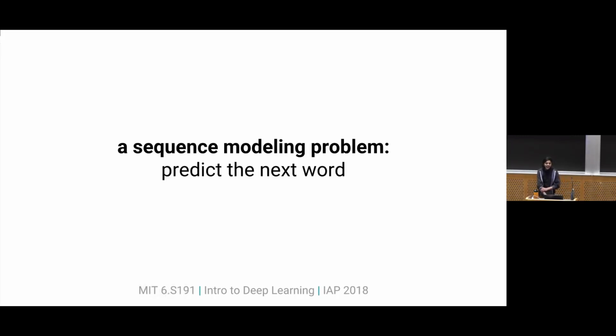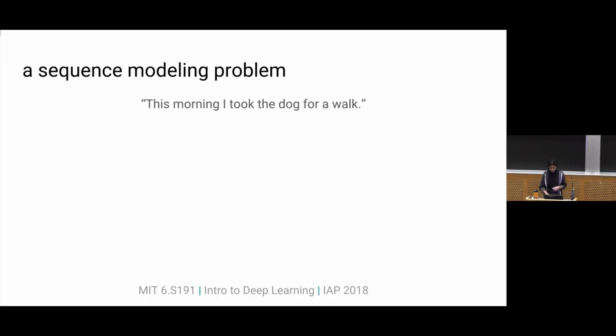Okay, so a sequence modeling problem. Now I'm just going to walk through a sequence modeling problem to motivate why we need a different framework specifically for modeling sequences and what we should be looking for in that framework. So the problem is predicting the next word. Given these words, we want to predict what comes next.